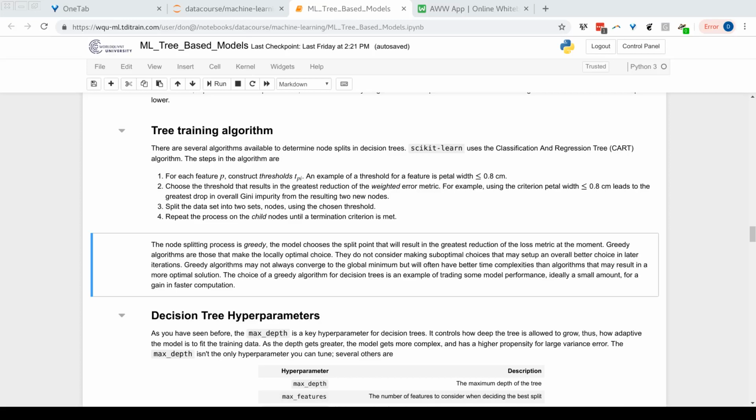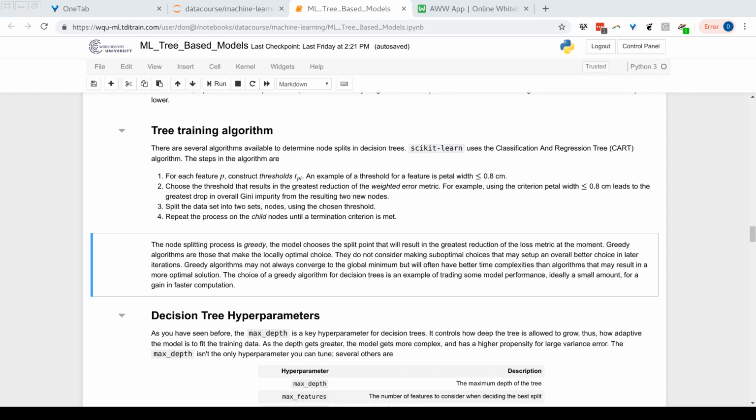Let's discuss the tree training algorithm. So at the moment, we've talked about what are the metrics the algorithm is going to use. What are the metrics that are going to decide this is a better split point than this other consideration. For classification, we have two options, entropy or the Gini impurity. They're going to work mostly the same, so using one or the other isn't going to change our model's performance too much. For regression, we have the variance, the overall drop in the variance.